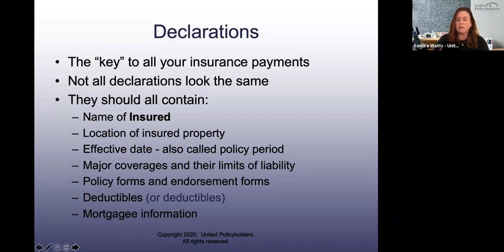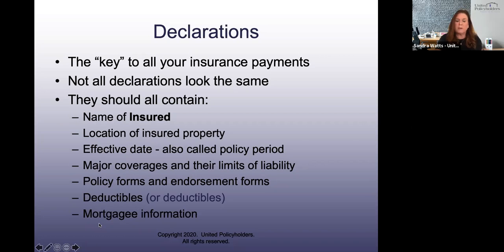I've looked at policies, and sometimes it's a 2-year-old declaration, so you need the new one. The major coverages and limits, the forms and endorsements, and then the deductible. Sometimes there's multiple deductibles, there's a deductible for wind or something, and then there's a deductible for everything else.